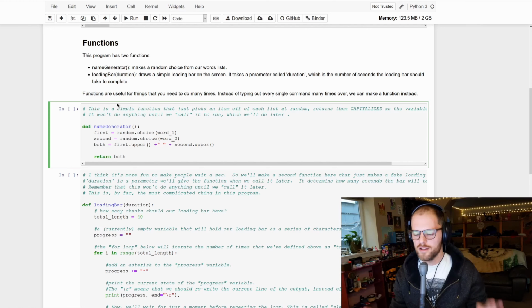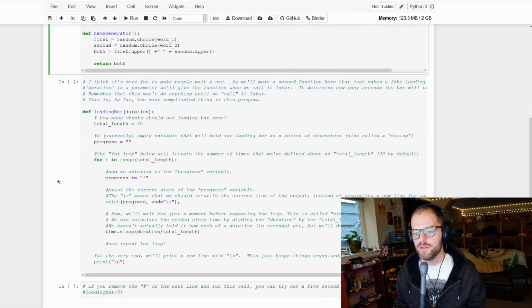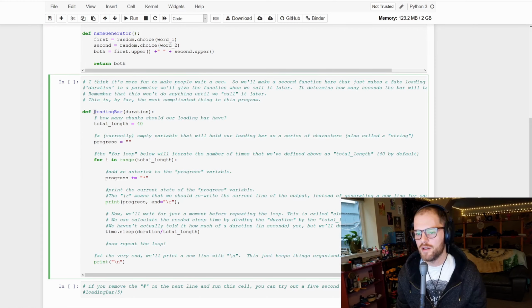And when you call it, you say, okay, we're ready to run this. And maybe here's some extra information you need to run this, or maybe this runs just by itself. And name generator is one that just runs by itself. So we have a second function though, and this is the most confusing part of this by far. This involves a little tiny bit of math, and we're going to use something called a parameter in here. We're making a second function now, and this one's called loading bar.